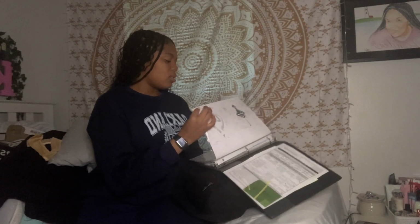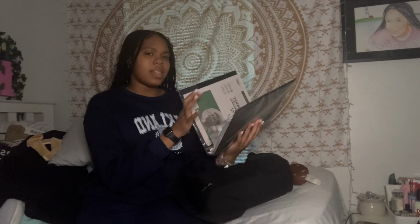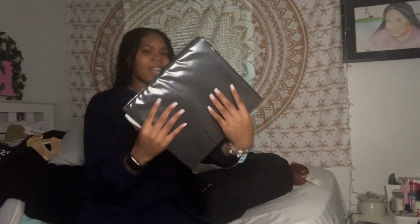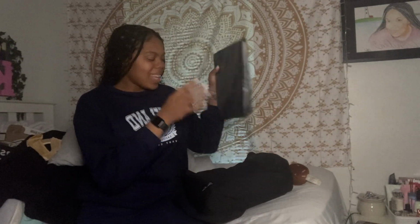And then I got my binder. Can't show that, it's classified. This is like little clothes I design or something. Then you got biology work, my certifications, geometry, more paper. And then this is the PSAT study guide thing. And that's really all that's in here. Y'all like my nails? Y'all like my nails? Anywho.